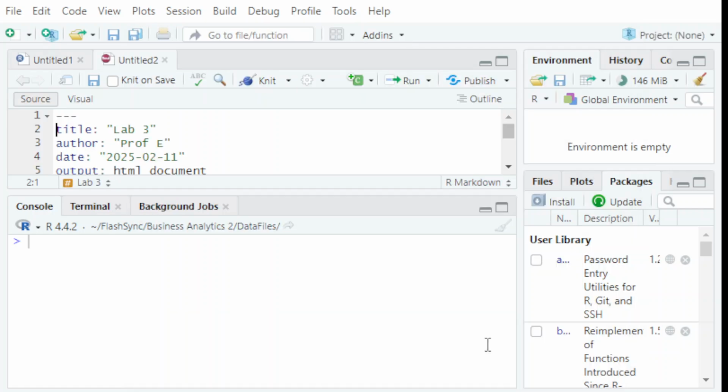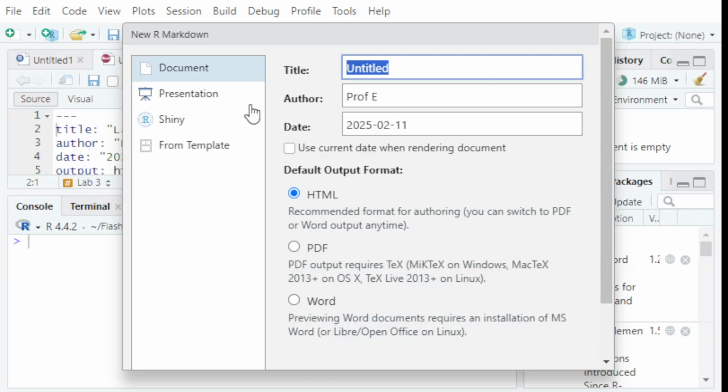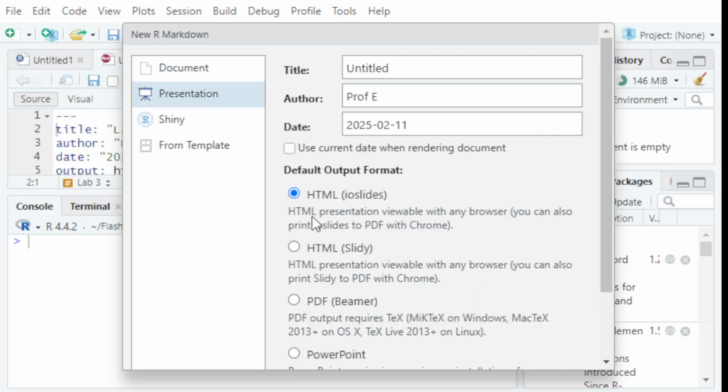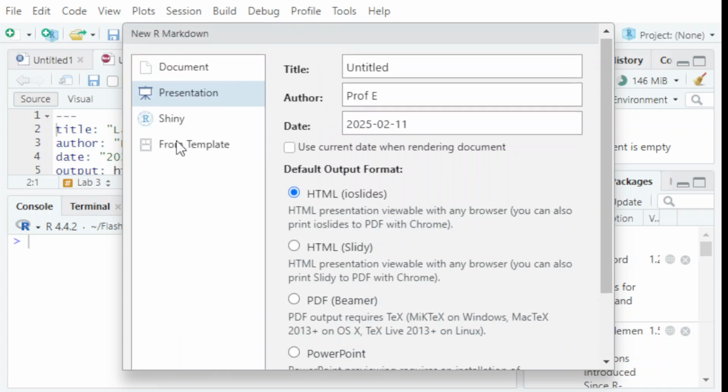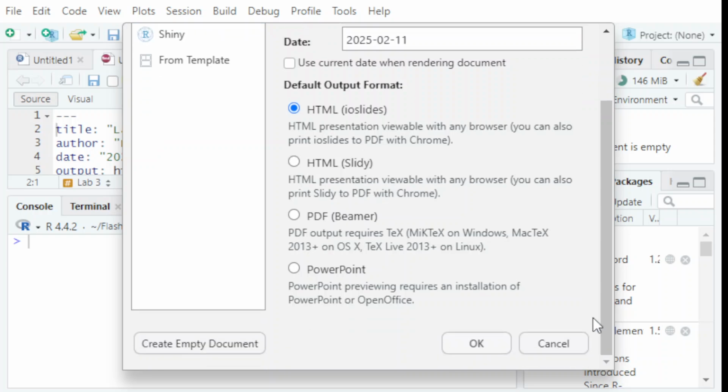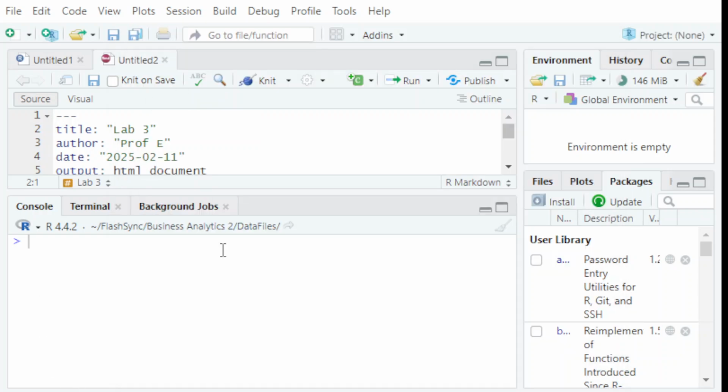And there we are. You may have noticed there were some other options when you go into R Markdown. Let me just open that back up for a second so you can see them. Over here to the left, you can change the type of exporting you're doing. You can see I'm exporting as a document, which is really good if you want to export into Word or as a PDF and have that page setup. If you choose presentation, you can have HTML slides or PDF. There's a program called Beamer, which allows you to create PDF slides, and it's very common for academic presentations. And then naturally, PowerPoint is fairly familiar. All of these are options if that's what you need. But I don't, so I'm going to cancel out there. Let's go ahead and take a look at this.